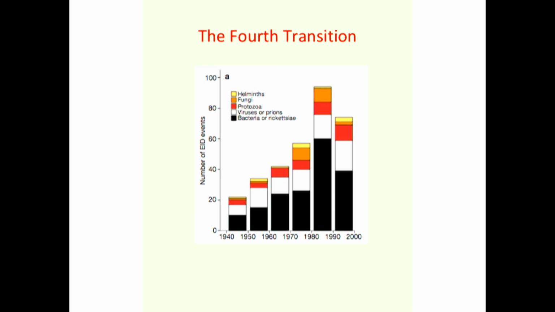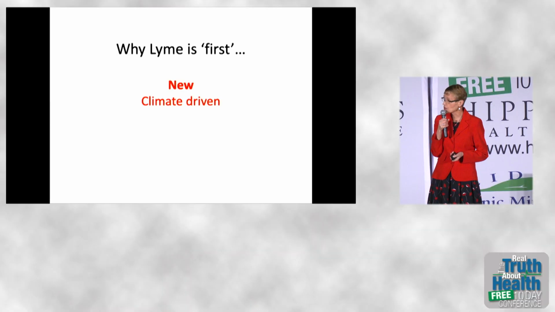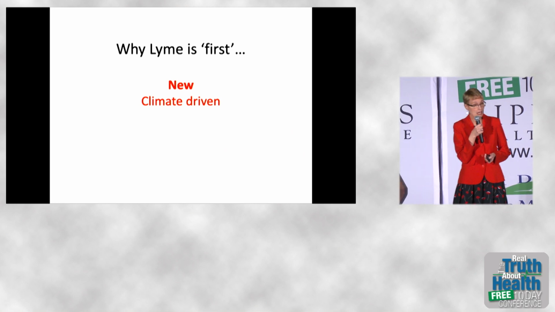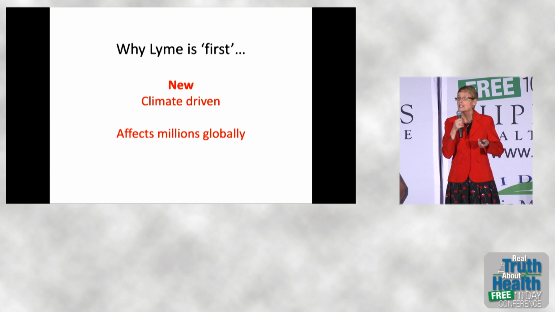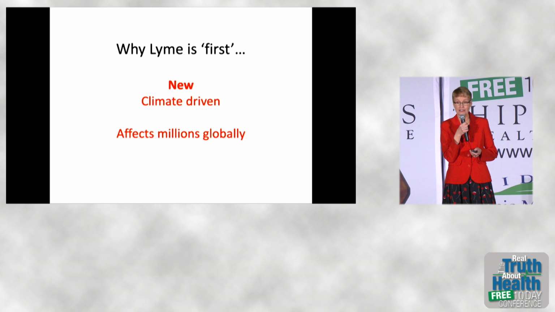And, you know, when I say Lyme disease is the first, I say that because it's new. Yes, it was living quietly in the environment, but for the most part, nobody heard of Lyme disease before about 1980 or so. It is climate-driven. It's huge. You won't find anything on this scale among the other new diseases that have been hatched because of climate change or enabled because of climate change.